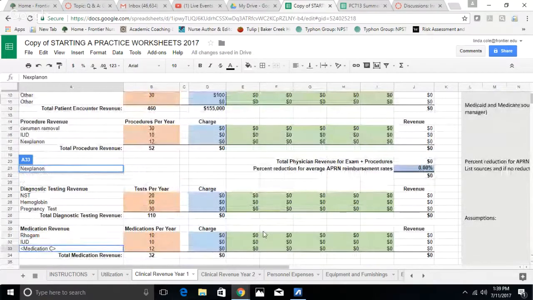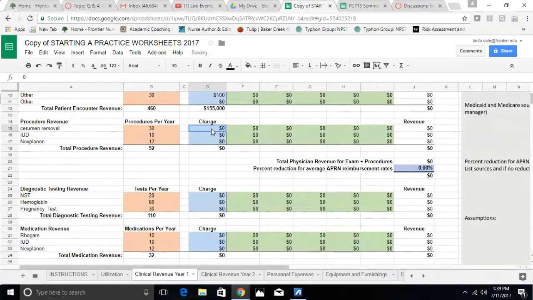So we're going to say for cerumen removal, I have no idea what the charge is for that, but I'm just going to guess that it's something like $40. The IUD procedure itself, I'm going to say, is $400. I know that's not true. I'm going to say $120.